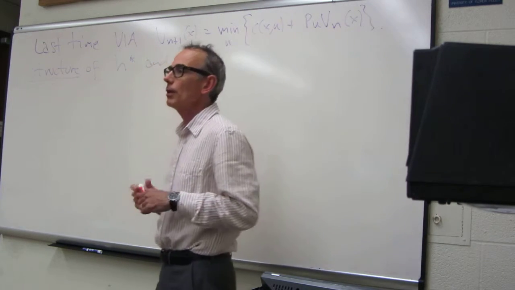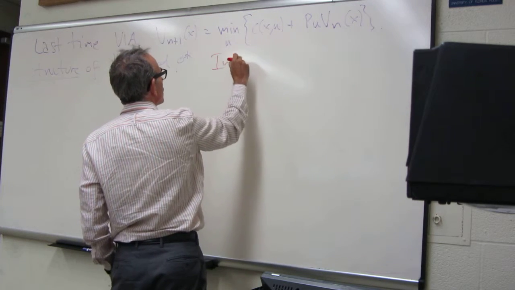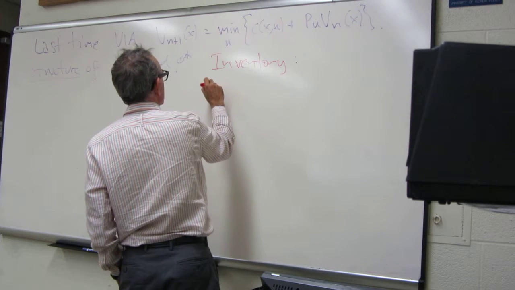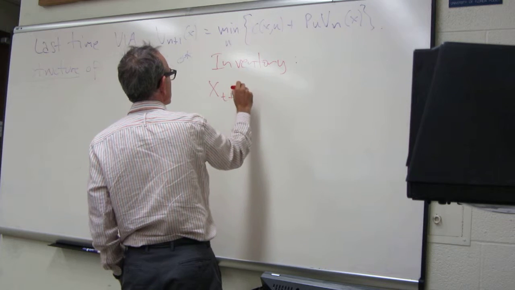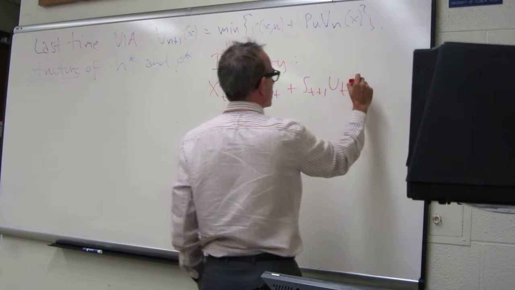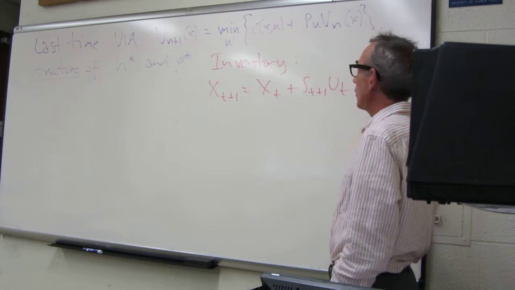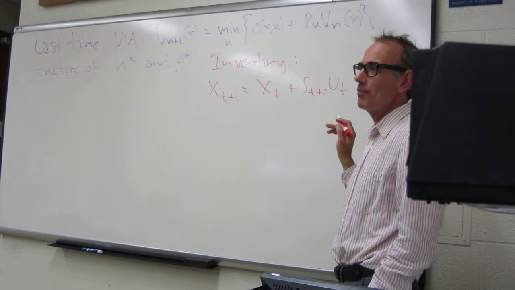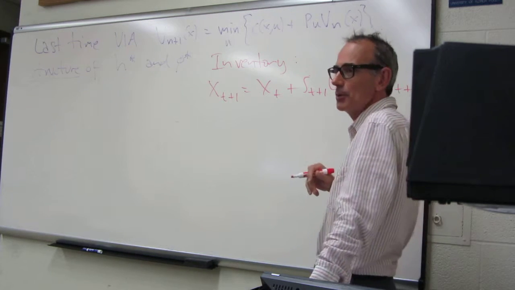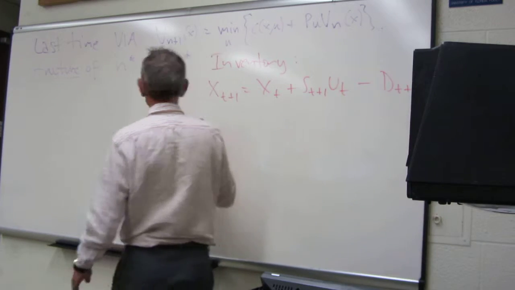And I gave one simple example, this is the inventory model. So the inventory model, just think of it as a linear system. It doesn't even matter. So I've basically got a linear system. Who cares about the interpretation in a sense? We talked about it last time. But the main thing is its linearity and cost function, which is convex.